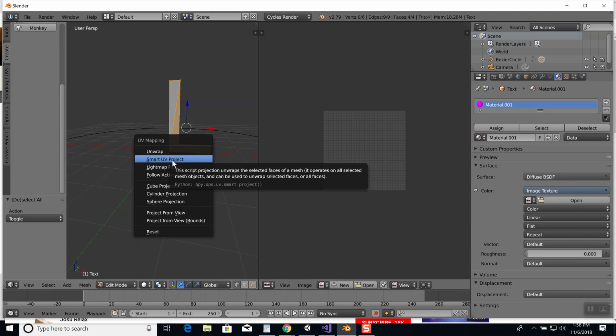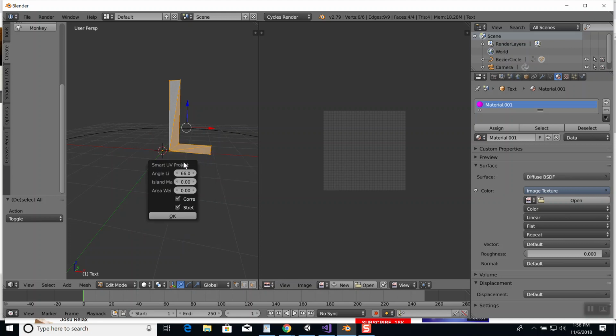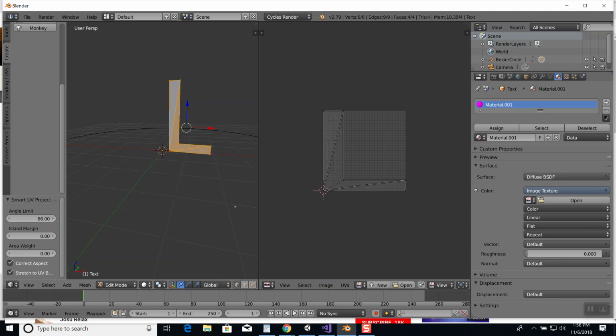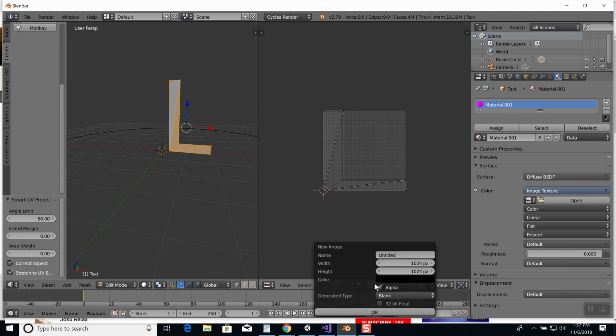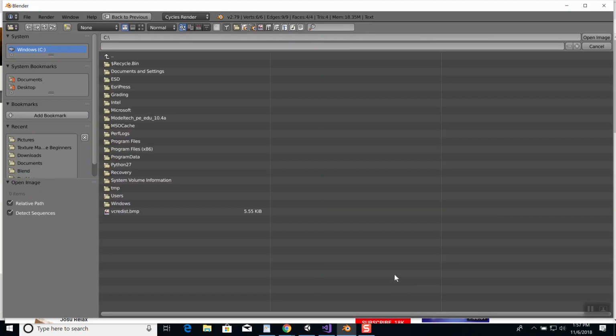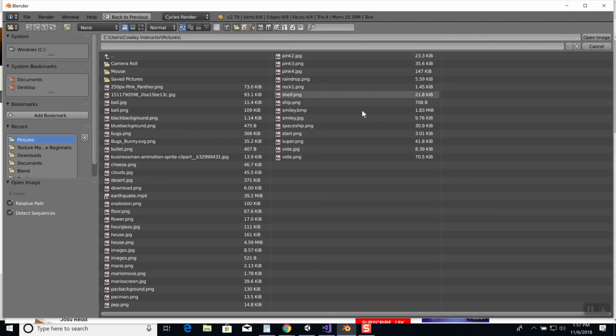Does that make sense? The difference between a text and a mesh? Just gives you more options. And not that this would look good at all. Oh, that's surprising. I expected with this weird shaping of these, it wouldn't mean very much. But let me see. New, open, pictures, Pink Panther.